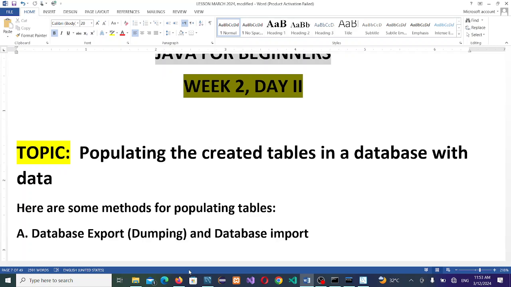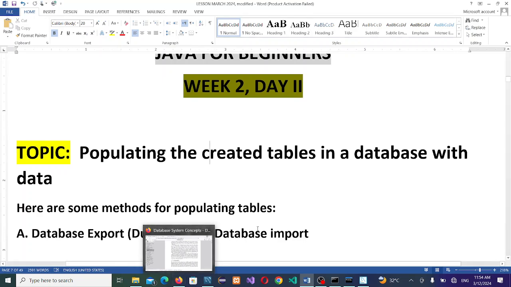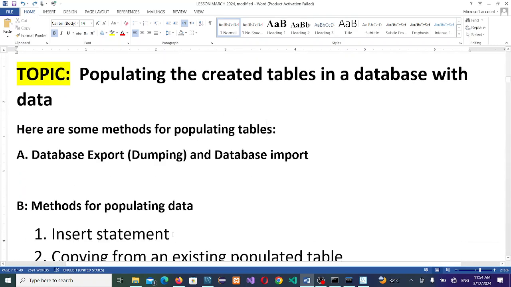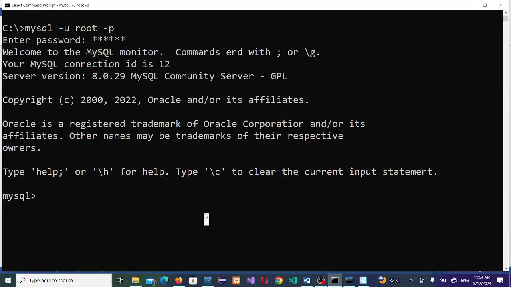Correct the window name. All right. So we have done the exporting, the dumping side of it. In a nutshell, I think I will have to repeat how you dump, maybe in the subsequent video, or I should just write. Let me just give you the command so you have it handy.